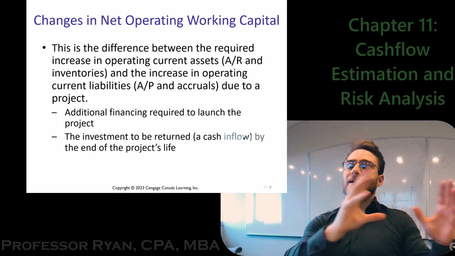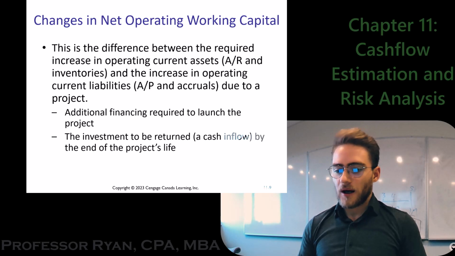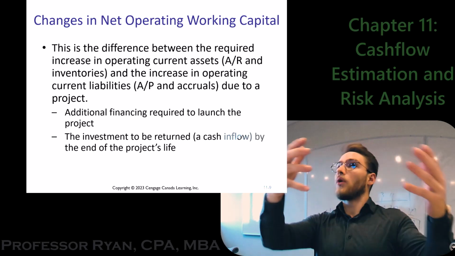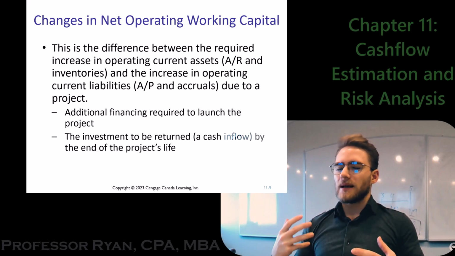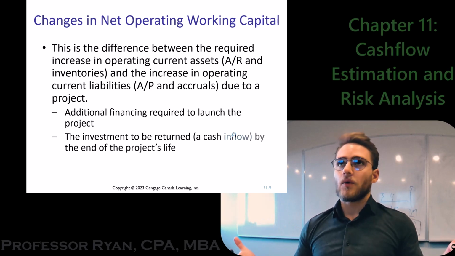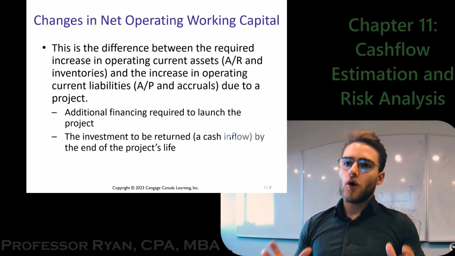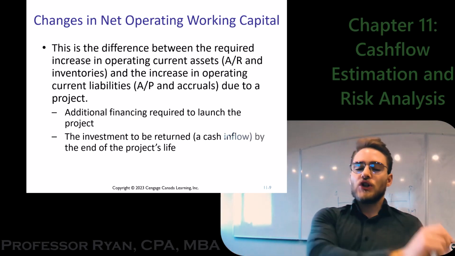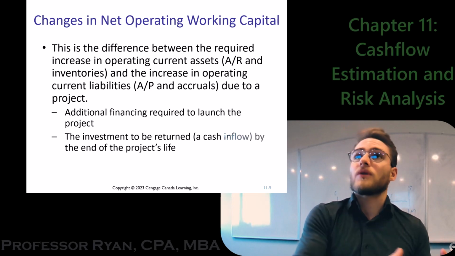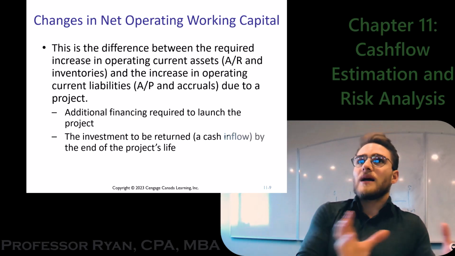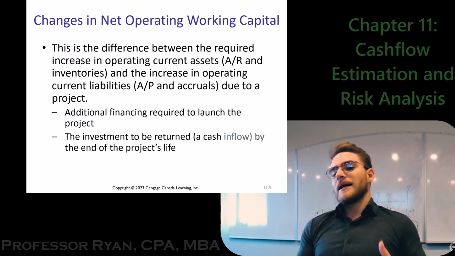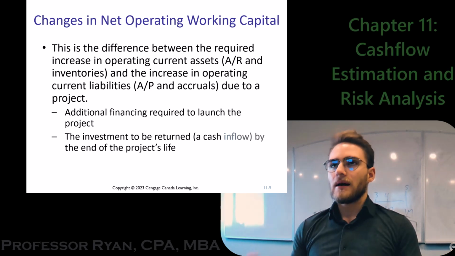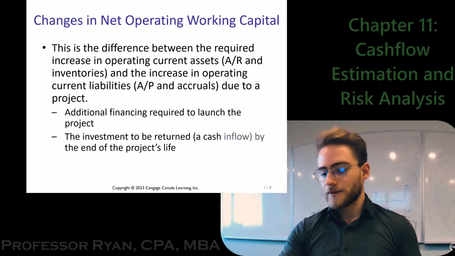But at the same time, your current assets are also going to rise. So with some projects, your net operating working capital has to increase more than it would, right? For instance, let me give you an example. Canadian Tire wants to open a new store, right? If they want to open up that new store, they have to stock that entire store with inventory beforehand. So they'll have to make an investment in inventory, which is net operating working capital, and they'll have to do that before even opening the store, right? So that's an example of having to make an investment in net operating working capital as a requirement of actually being able to run the project.